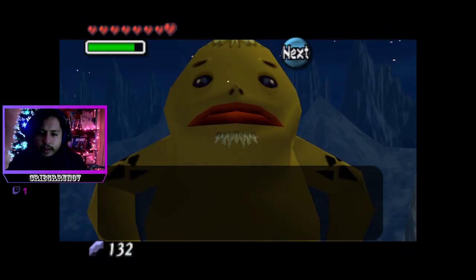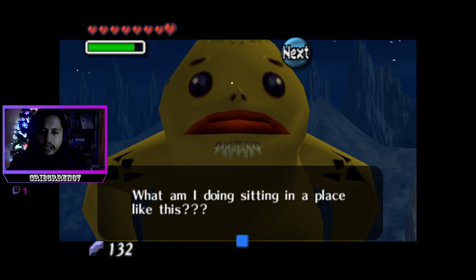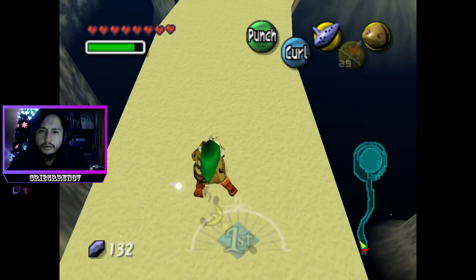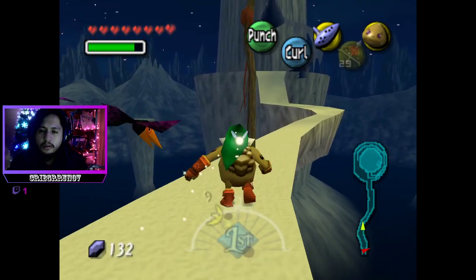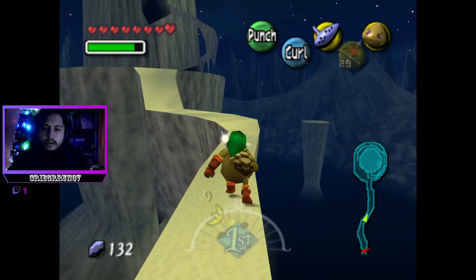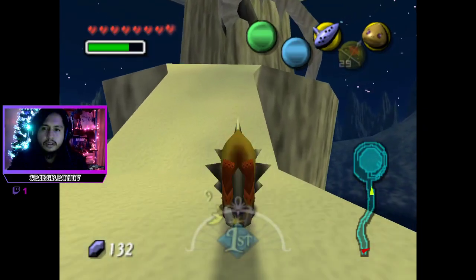Darmani, what in the world have I been doing this whole time? I can't remember a thing since I went out to look around Snowhead to figure out why spring wasn't coming. What am I doing sitting in a place like this? I don't know. Well, you're big enough to survive the emptiness of the void. Or, well, you can take care of yourself. I don't know. I don't care. I'm not your mom. I'm just here to deliver the stray fairies back to their place.